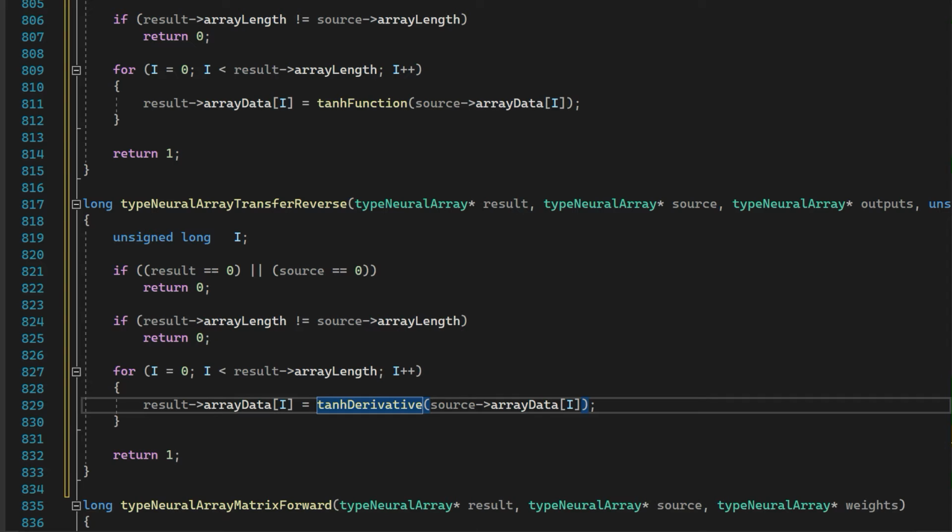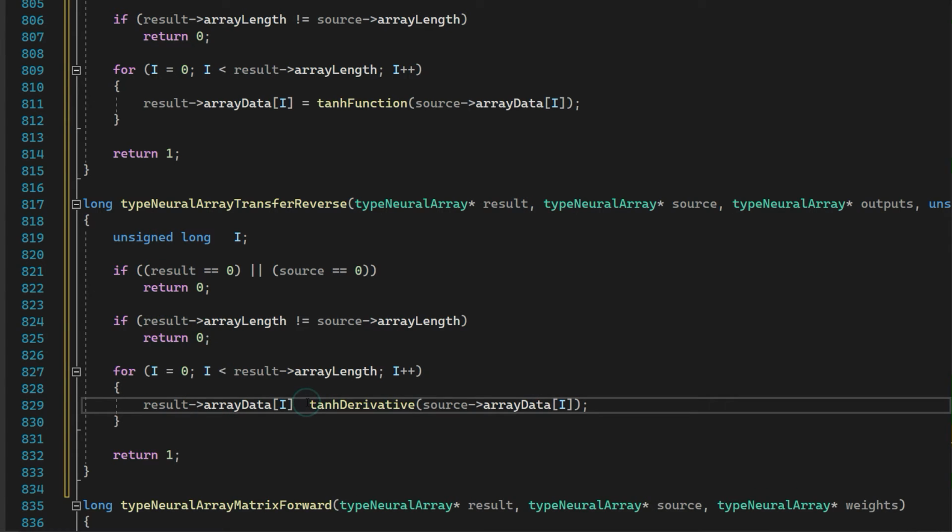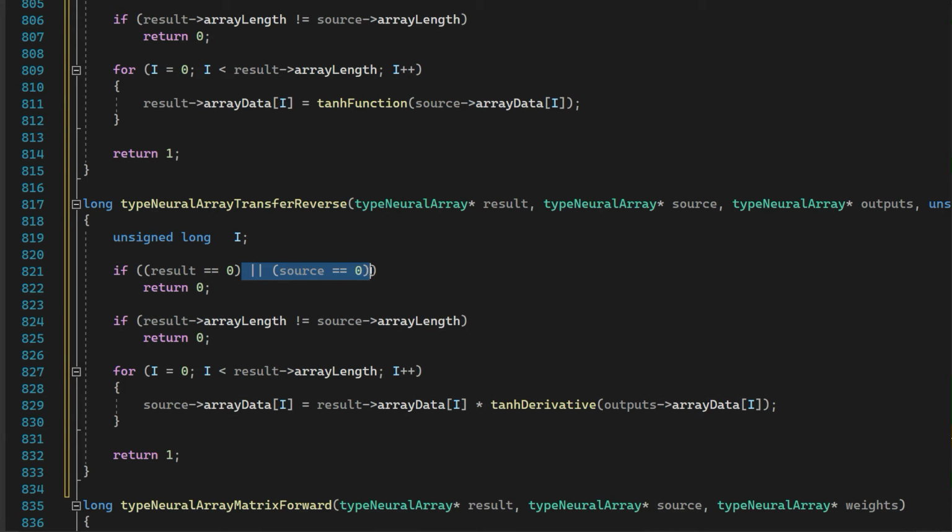Okay, result, source. It's source dot array data dot I equals result times transfer derivative outputs dot array data dot I. So far so good, but we're missing something here. Outputs.